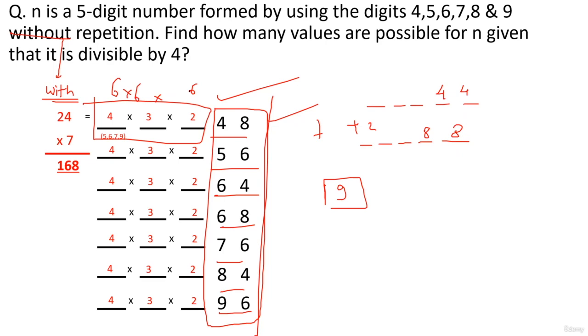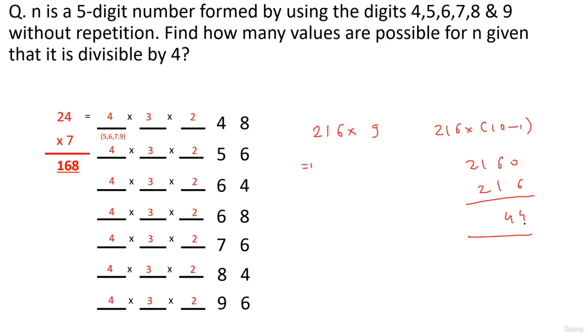Digits can repeat, with repetition, I said, so any number of times the digits can repeat, right? So 6 into 6 into 6, here you will get 44, and 21 minus 2 will be 19, 1944, or you can multiply also. 9 6s are 54, the 9 1s are 9, 14, 9 2s are 18, 19. Okay, so if repetitions are allowed, this is the required answer. Okay guys, so I hope you understood this. Let's go on to the next part.